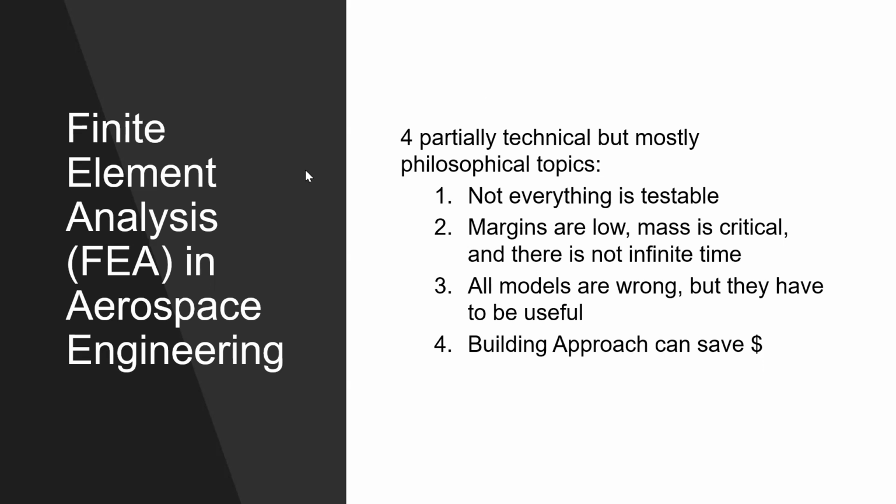I'm talking about everything, actually. Structural margins in the context of FEA, but it actually means performance margin. If I'm designing a stage for the rocket, I don't have much mass margin. I probably have none if I do a layout and then do my initial sizing. I'm already probably negative. And because of that, my structural margins are low. You may also have other margins for thermal or trajectory related items as well. So you're really in a very tight design space.